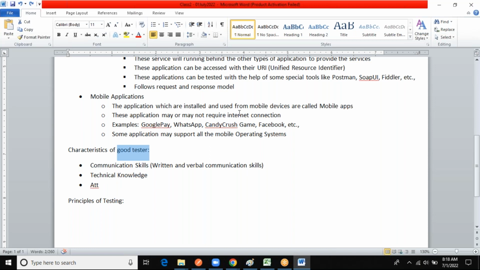That's why, if you have minimum programming knowledge, or forget about it, at least you need to access the database, which means you need to know SQL. SQL is not a functional thing, right? It's something where you need to write some queries. So at least that knowledge. A little bit of technical knowledge is also going to help you in your career to get some good recognition. Okay, it will help you in your work also.